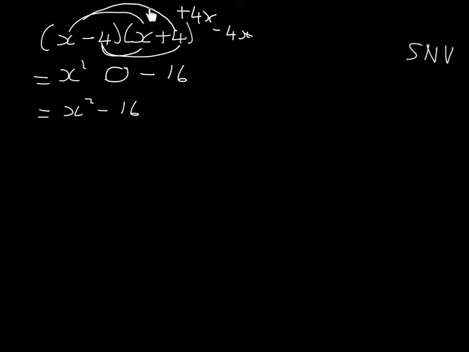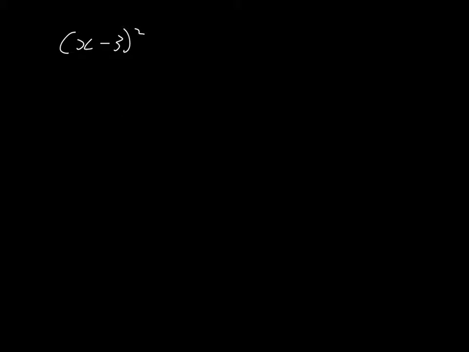This is called the difference of two squares. So in other words, there's a square, it's x times x, and 4 times 4, with a difference, a minus between them. Like I said, if you can't grasp this immediately, just keep using the full octopus or FOIL, whatever method you call it, and work the sums out. The moment you start understanding this one, you can take the shortcuts. The next special one looks like this.